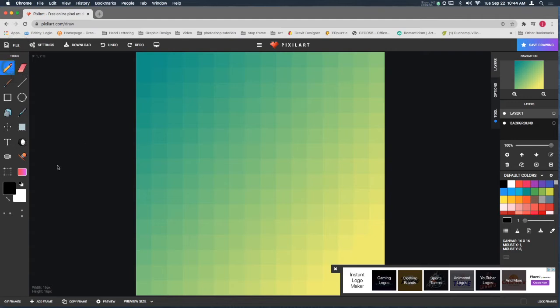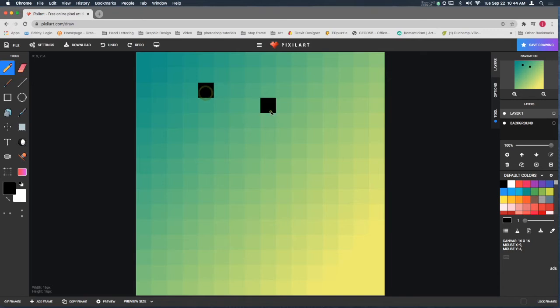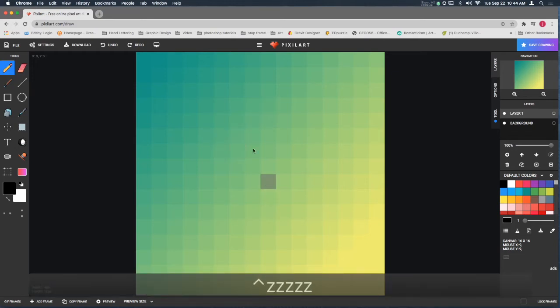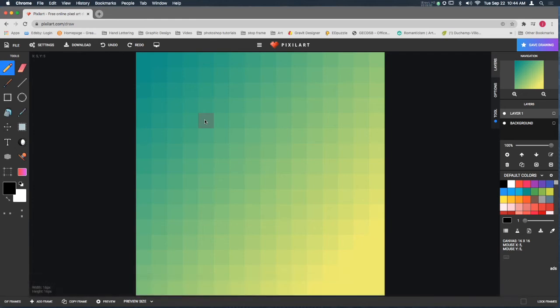Okay, so we're going to use this pencil tool for most of what we're going to be doing. And you can see the pencil tool is just going to paint in an individual pixel. Okay? Undo, undo. So let's just do something really simple that will be sort of recognizable here. And we want to try to make it centered or symmetrical if there's going to be some symmetry, so 1, 2, 3, 4, 5 pixels in from that side, 1, 2, 3, 4, 5 pixels in there, and maybe I'm going to do this.